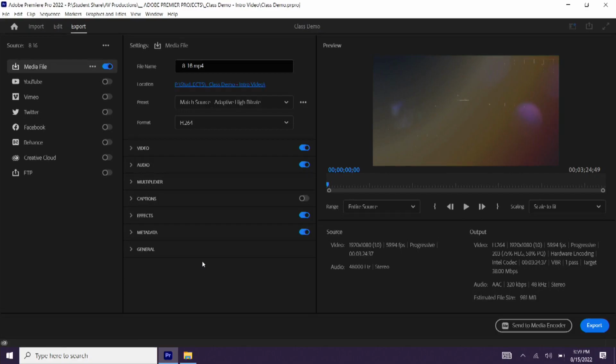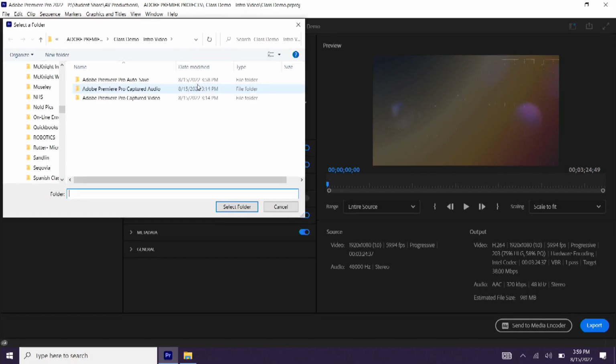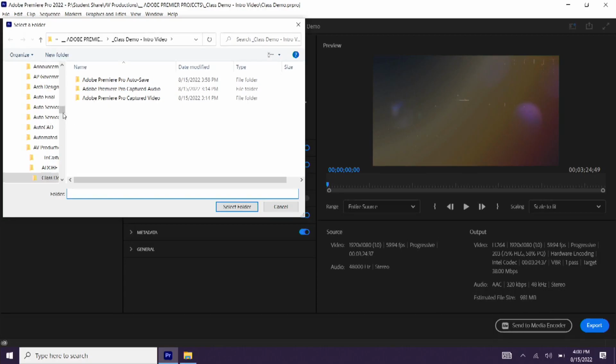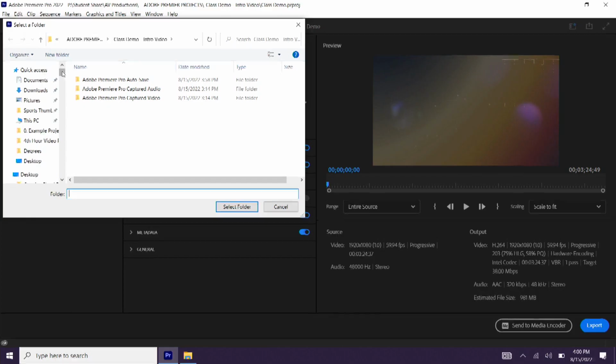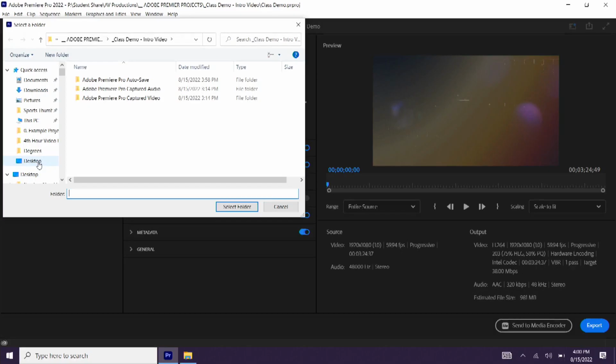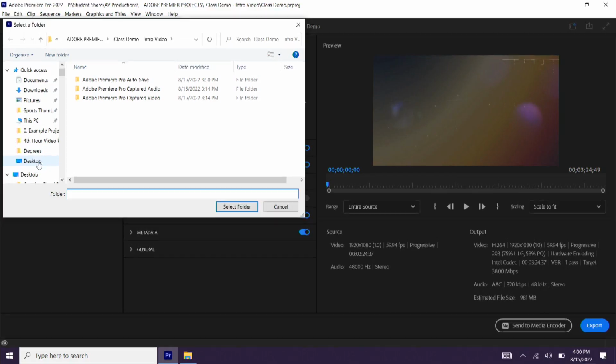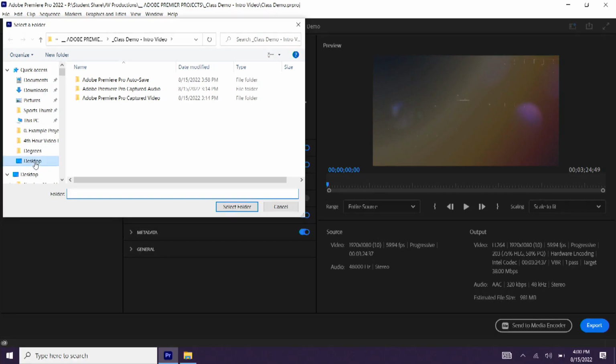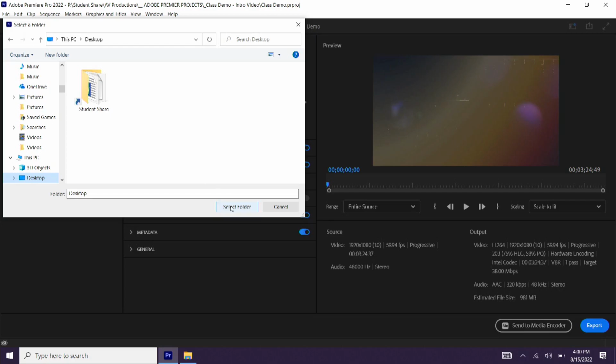The next thing that we want to go ahead and do is select our destination where we want this video to go. So you have this location icon, it'll be blue. You just simply click on it and a dialog box comes up. My recommendation, my encouragement, my requirement, however you want to look at it, is always export your video to your desktop. This is the easiest way for you to find it, and then turn in the exported video onto Google Classroom. So go ahead and click Desktop, and then select our folder.